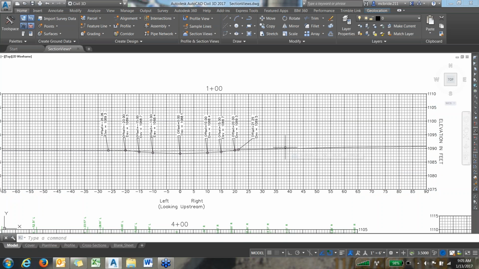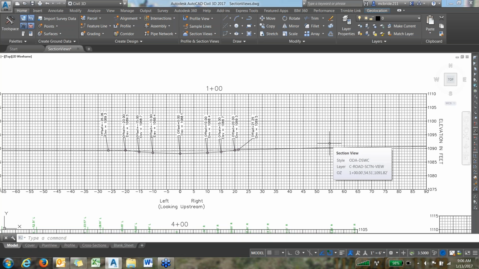If you do want to change the text, then you're talking about getting into style preferences and style editing. Okay, so if you have your own, you can sort of play around with your own styles and things. I don't know if we're going to do a webinar on the different ways you can edit all the styles, because you have styles for profile views, you have styles for cross-section views, you have styles for surfaces, styles for the alignments. You have those for everything. So that's kind of a whole other topic, is changing styles.